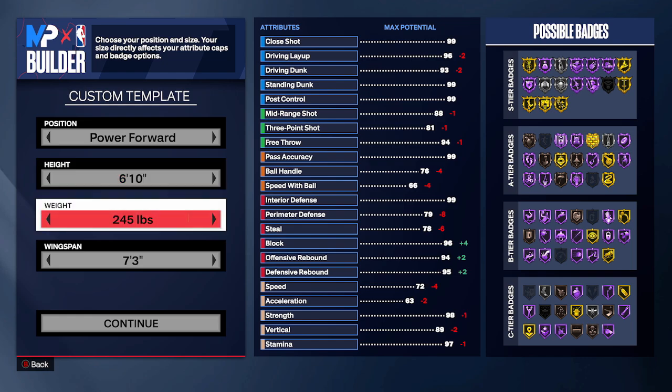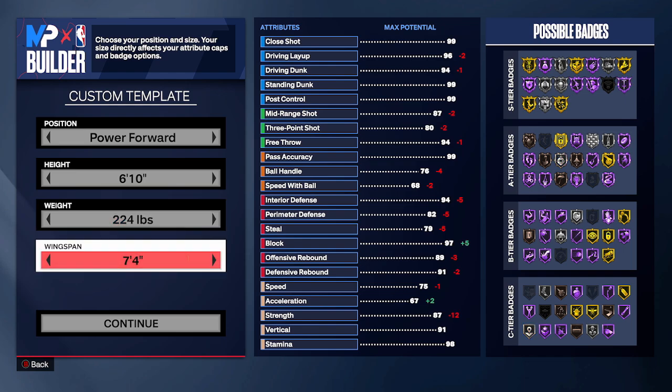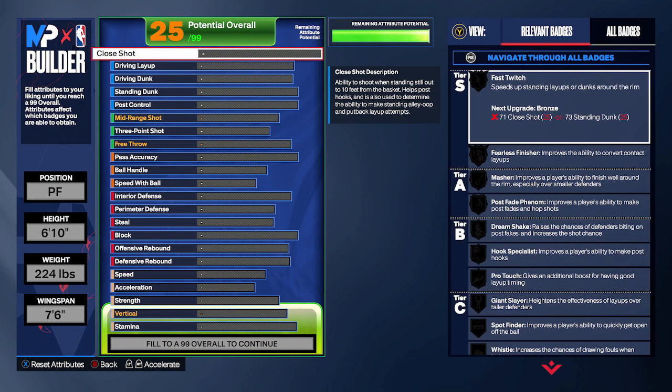For the weight on mine, I went 224 just to be a touch quicker. In NBA 2K24, speed is everything, and still by going 224 and doing the 7'6" wingspan, I still got the strength and everything like that. I got all the numbers that we needed, so we're just a touch faster, and our wingspan is a little bit longer than what his template build was. So 6'10", 224, 7'6" wingspan. Let's get into the build.